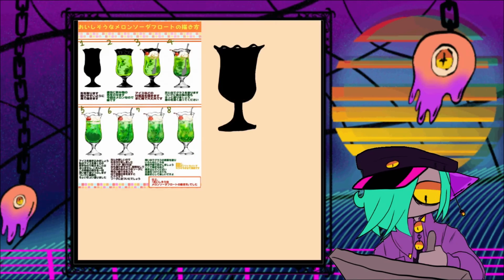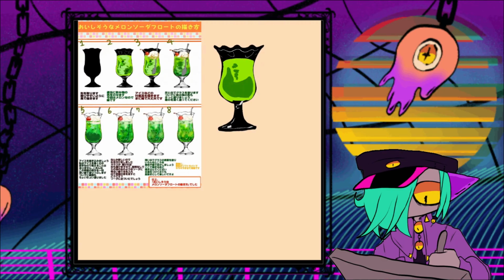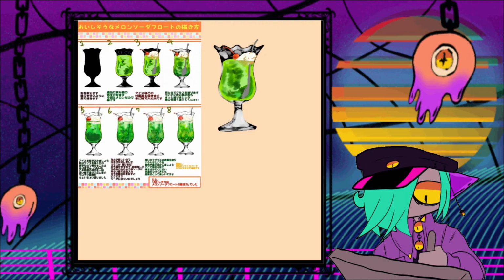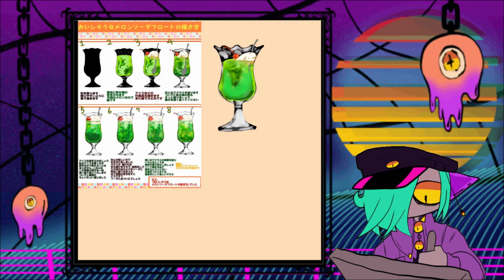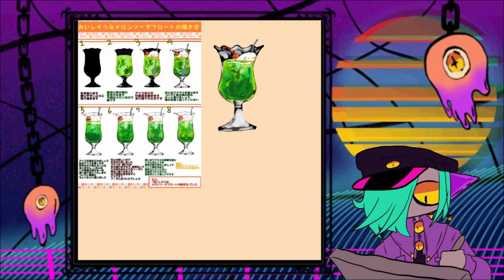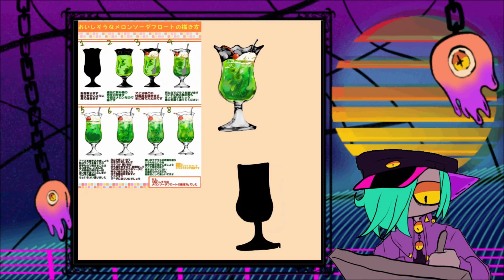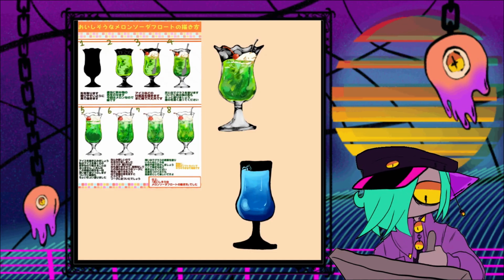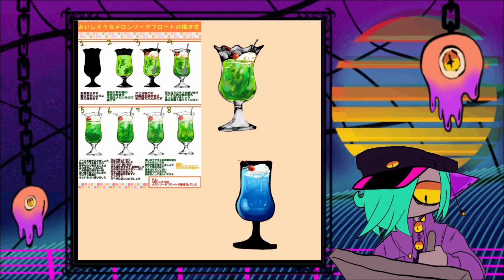The next study on my to-do list was a cream soda rendering study. I haven't done one of these since Art Fight, and I really liked it then. I actually used the same art tutorial back then that I used for this study, and for the first drawing, I kept it really close to the reference. For the rest, I kind of spoofed it and experimented. I think the blue one might be my favorite, maybe because I rendered it, like, referenced an actual cream soda, unlike the other ones.